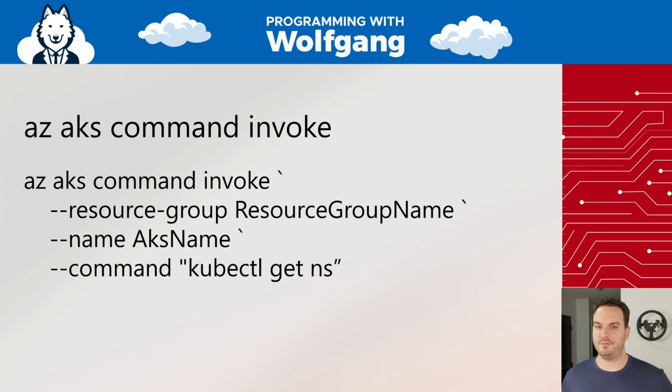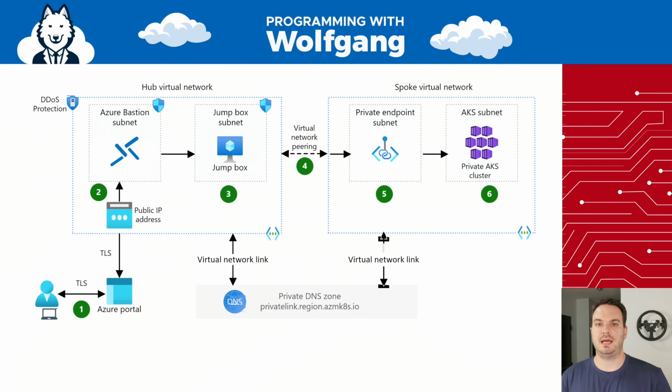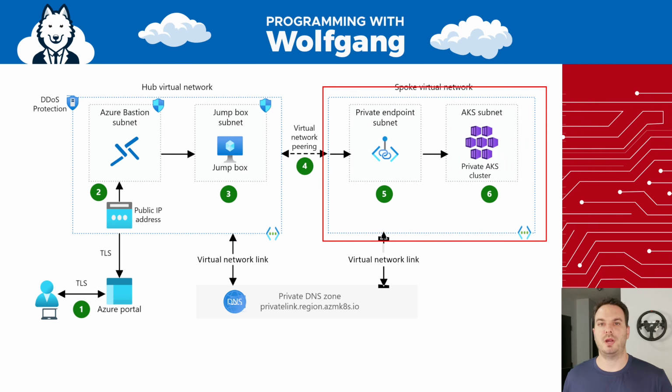Then another option we have is to use Azure Bastion. And I already made a video about the entire setup we can see here. So I will also post a link in the description. But to quickly summarize this, what we see here on the right side is our private AKS cluster. When you deploy a private cluster, it automatically creates a private endpoint, and this private endpoint is attached to the AKS VNet. With the private endpoint, we also have here on the bottom a private DNS zone. So all of this we're going to have today as well.